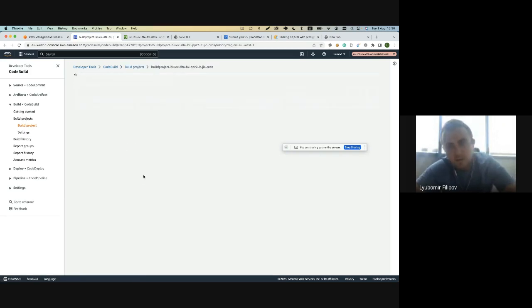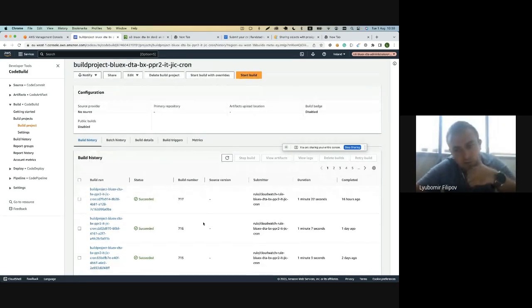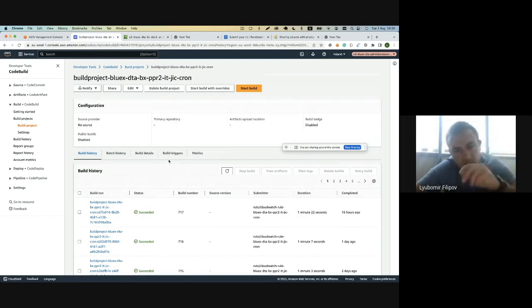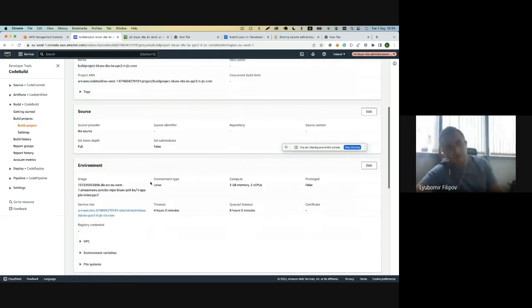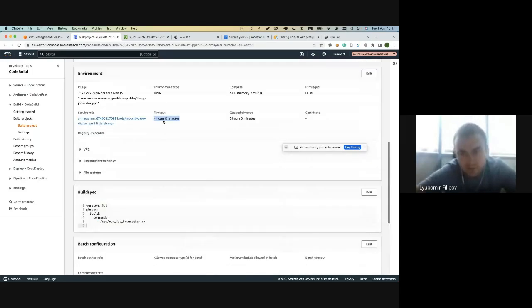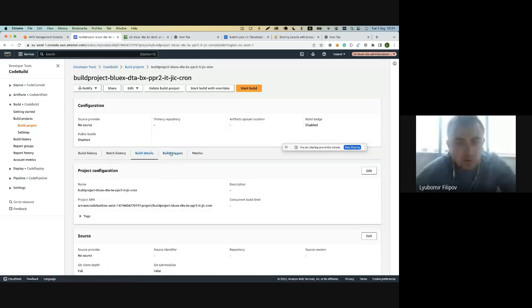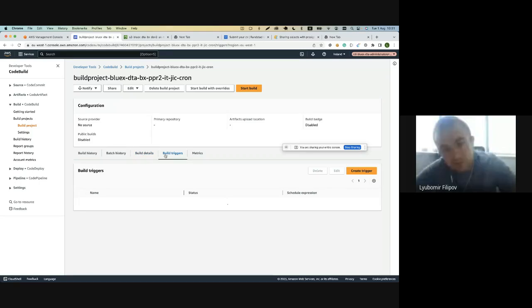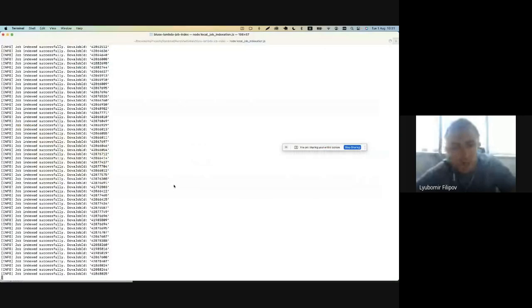And if you open it, you see when it was running. It's running once per day in the dev environment. In the build details, you could see that this is not valid for the bigger ones, because sometimes it will take a lot of time to index everything. Inside the build triggers, you will see what kind of rules we have, and here it's cron, that's once per day. A slight reminder, you're not making any adjustments manually here. You're only using your access to check data, not making changes.